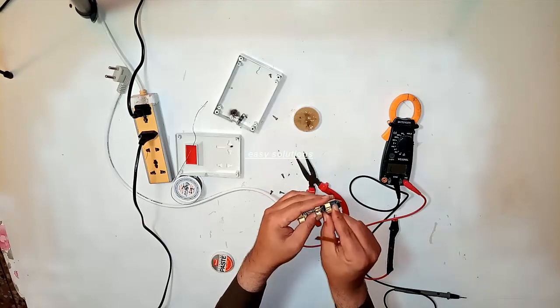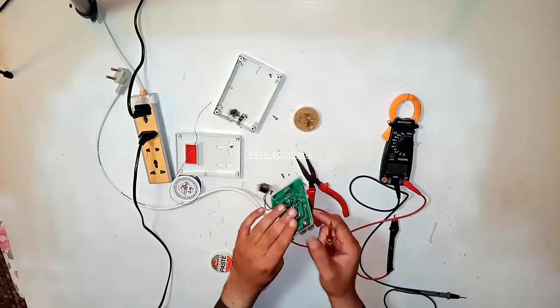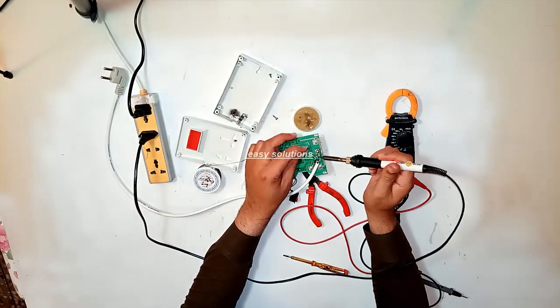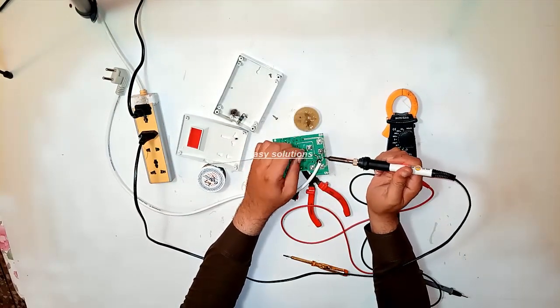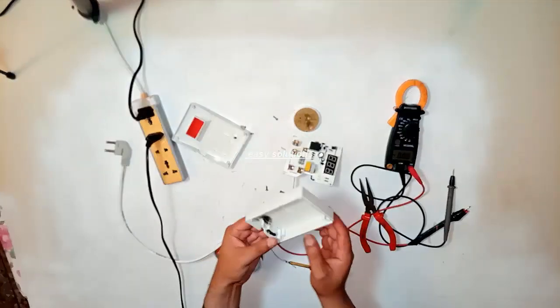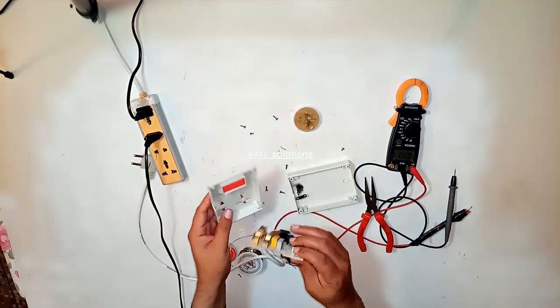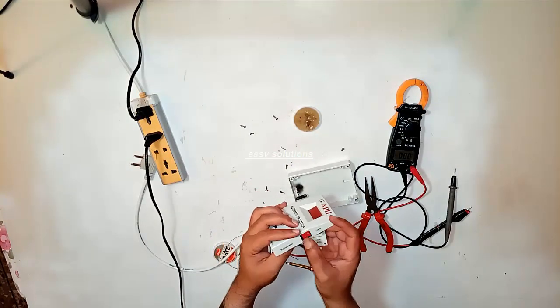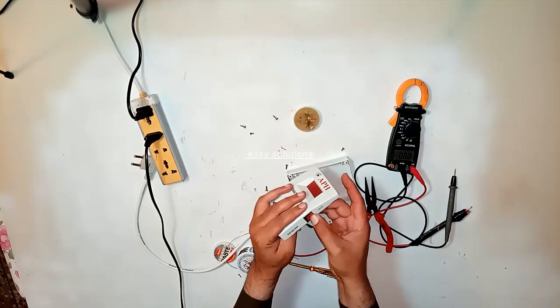Guide viewers through reconnecting wires and components. Explain the importance of proper soldering techniques. Use heat shrink tubing to insulate and protect connections. Show how to reassemble the stabilizer. Stress the importance of checking for loose connections. Discuss safety checks to ensure the stabilizer is safe to use. Provide any additional tips or best practices.